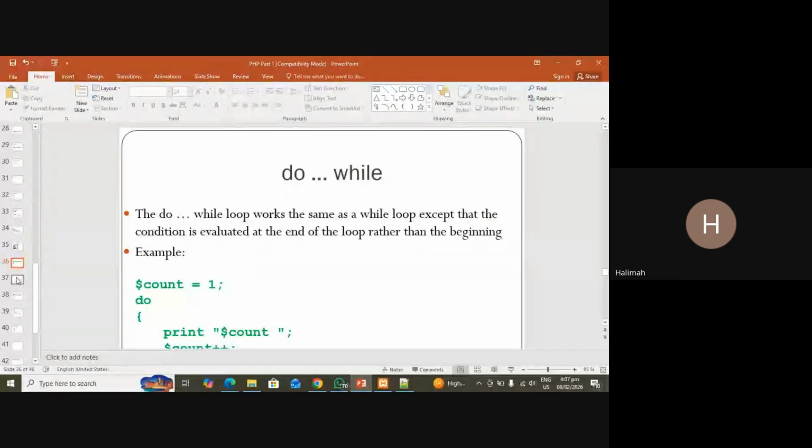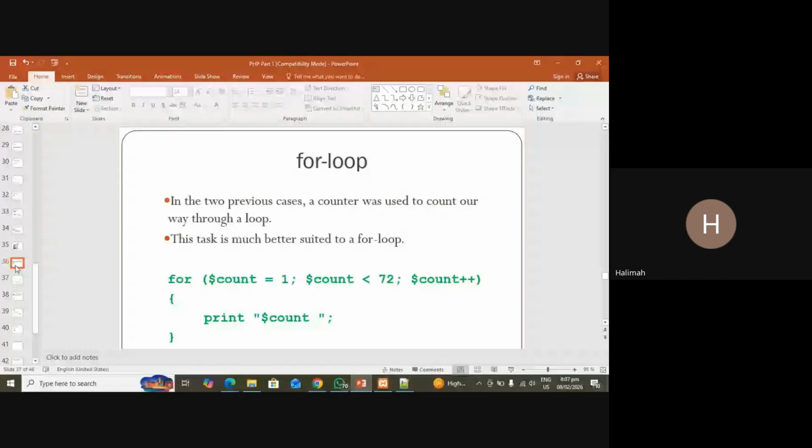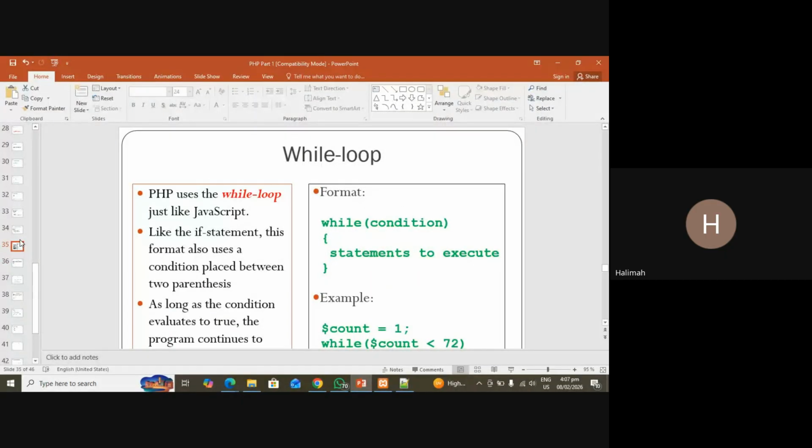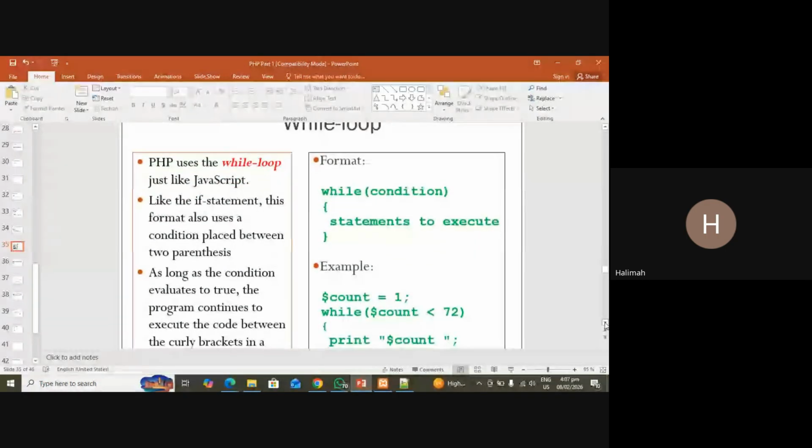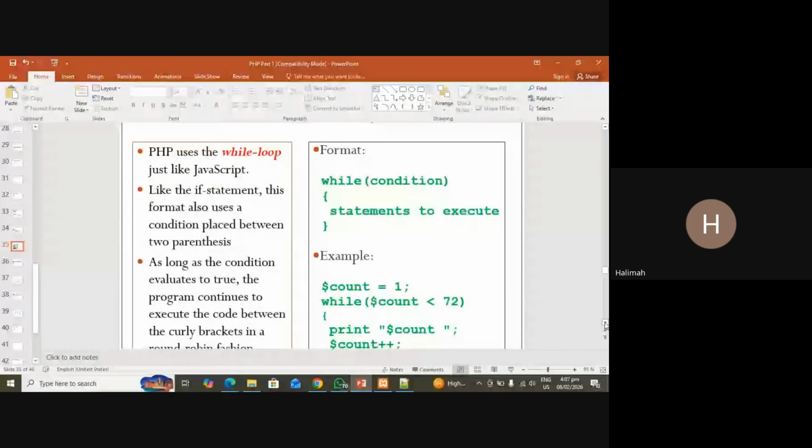All right. For looping, we can do looping in various ways. PHP loop can also be done with a while loop, just like JavaScript. So I'm not going over it because we just did it. PHP loop can be done using the while loop. That is repetition. You want to repeat certain things a number of times, and then what? Display it.